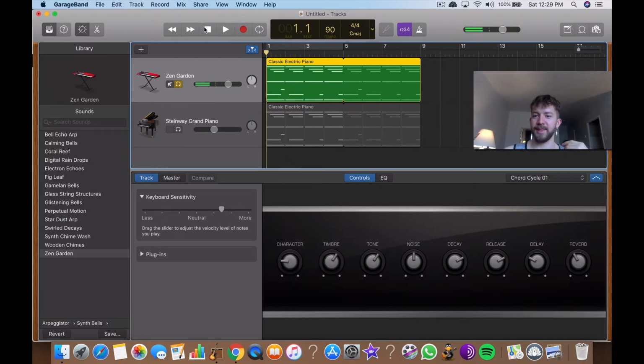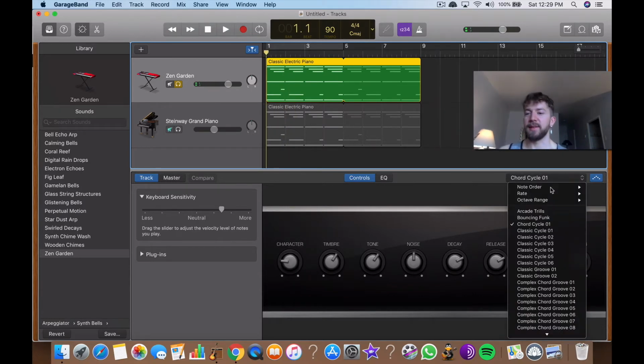Yeah, that is ridiculous. All right, so now you got your octave range. Now this is controlling how many octaves you are transitioning across. For instance, we're at 2 octaves right now. That means the arpeggiator is going to play the notes of the progression that you've created between 2 different octaves. So let's say you play a C major chord, C, E, G. It's going to play C, E, G at octave 1 and C, E, G at octave 2. So just 2 different octaves.